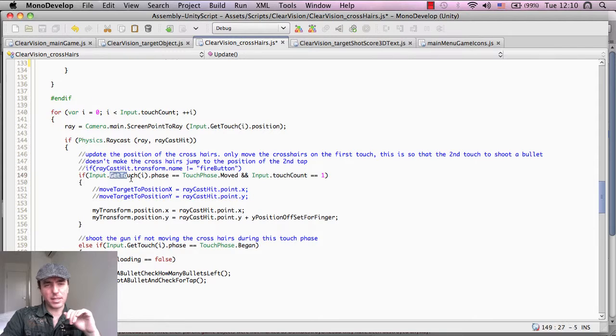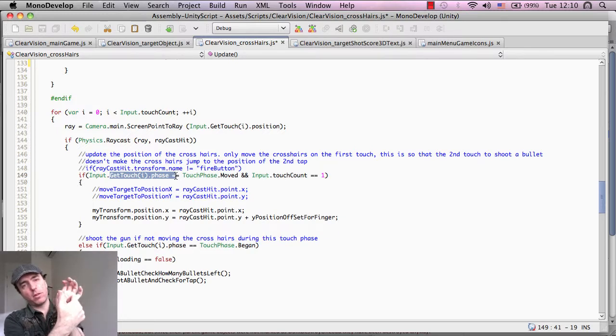So the first thing I was trying to figure out was how can I get the crosshairs to move and also have a tap anywhere on the screen and not have that interfere. What was happening originally was that if I had one thumb to move the crosshairs and then one thumb anywhere on the screen to fire, the crosshair would move to that point very quickly.